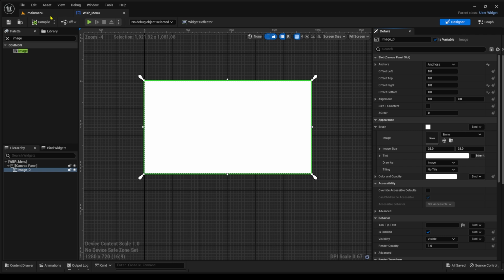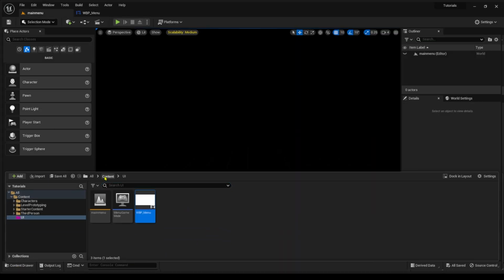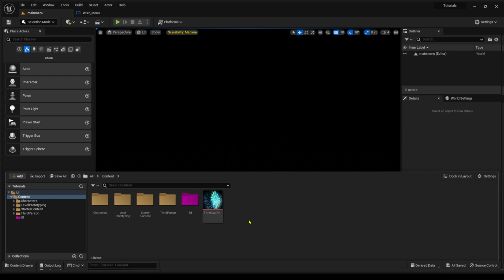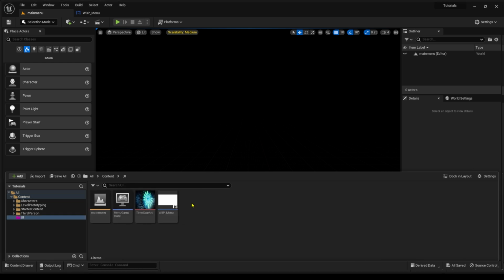Now what I want you guys to do is go on the internet and find an image that is 1920 by 1080 pixels, and you're going to want to just drag it, and once you get the file, you just drag it and drop it into your content drawer like I have right here. And it's important that it's 1920 by 1080, otherwise it's not going to look good. Now that you have it in here, you just go into here, sprite actions, apply paper 2D texture settings. So this will make it a texture that you can put into user interface. We'll just save all, and I'll just put it into my user interface folder so I can find it easier.